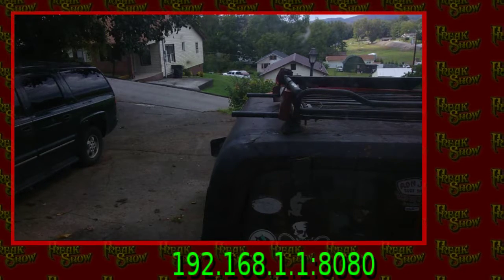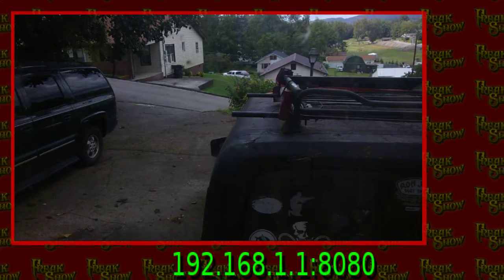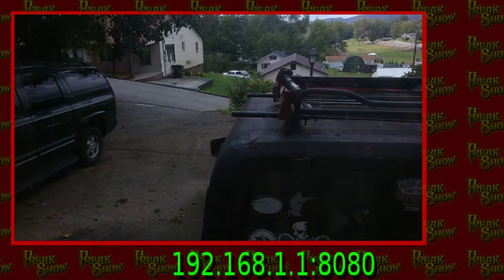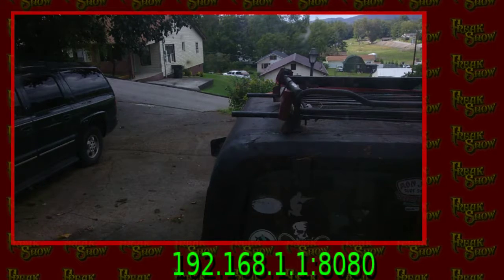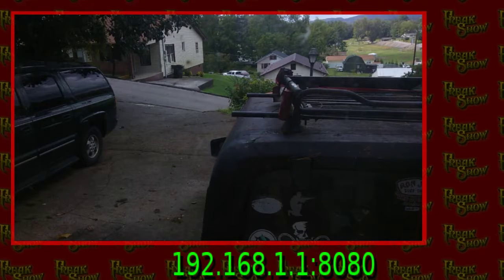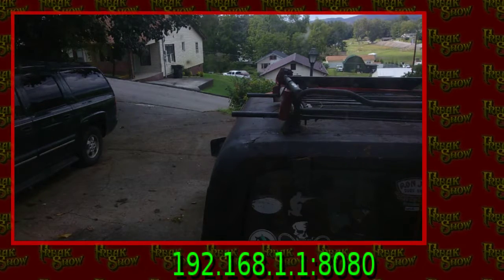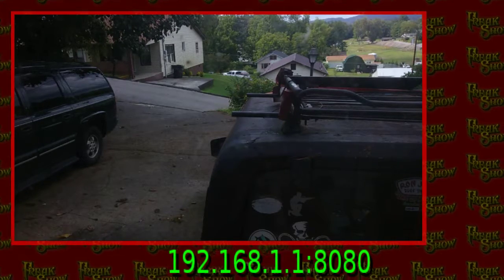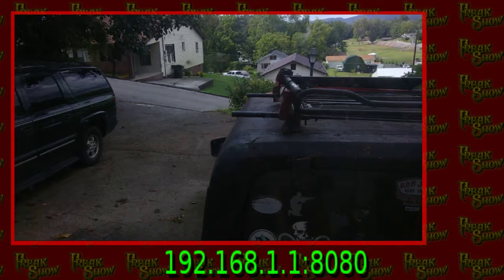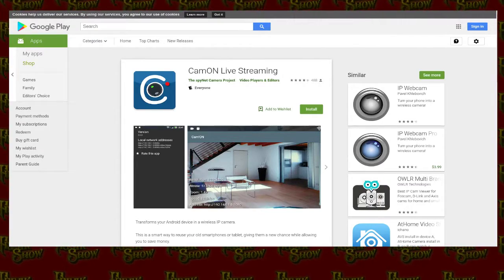And if you do your IP address outside the house, like say you're away from home and you get this set up, instead of that, you'll have to go to whatismyip.com, get your IP address, put your IP address there, :8080. 8080 is the port. The colon just tells it, okay, this is the address, and whatever's after the colon is the port. I'm not going to tell you what mine actually is, but this right here will be what you need.